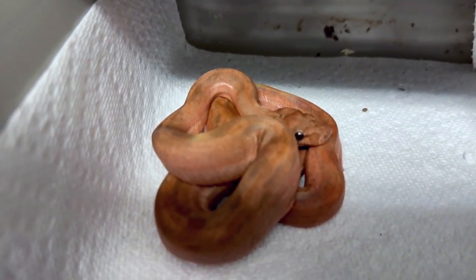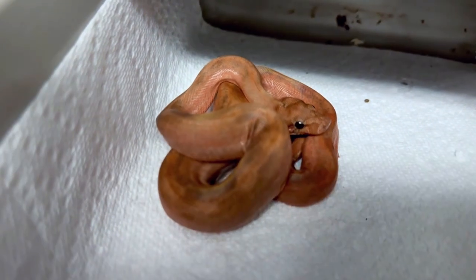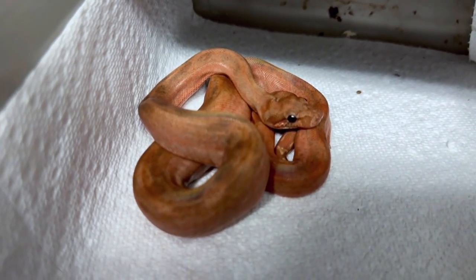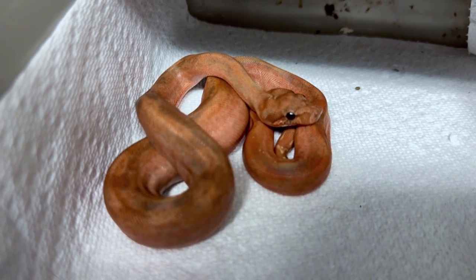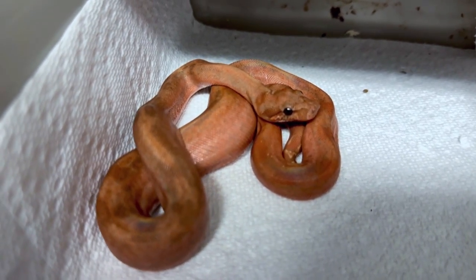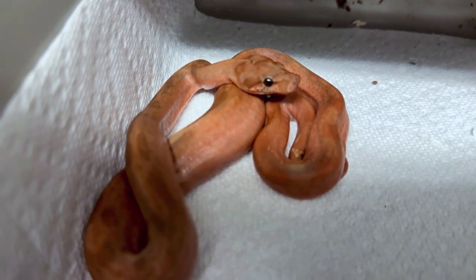This girl also destroyed her food, so they were all hungry. I don't force feed — I'll sometimes go a month before I feed hatchlings, because when they're hungry, they eat. Obviously with green trees and carpets, they're a little smaller, so you don't want to go too long with them. But if they have a belly from egg yolk they absorbed, let them live off that — let them use that up and then get hungry.